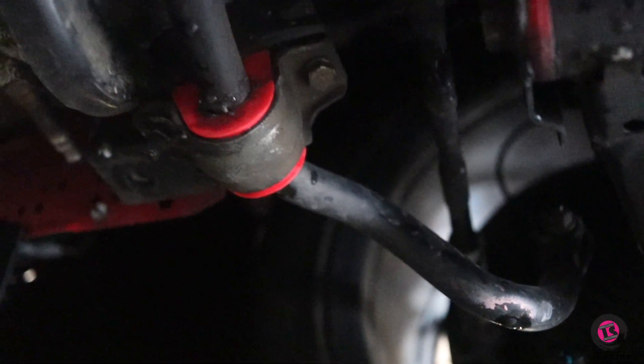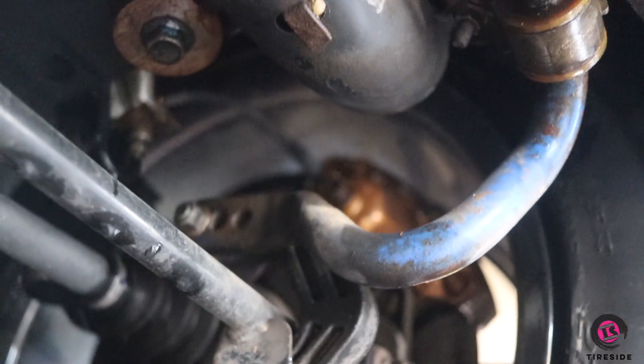Coilovers also give you damping adjustment — with a 32-way controllable coilover you have more control over your suspension geometry. Now, what is counterintuitive for a lot of people: the thing that really helps get rid of understeer is running a softer front and a stiffer rear. You can do that a couple of ways — by running tighter valving in the rear than the front via damping adjustment, or by changing your sway bar thickness. On my car I'm running a stock STI front sway bar and an aftermarket rear sway bar, which changes the grip ratio. By stiffening up the rear you actually shift some of the grip to the front of the car, because the front has more contact patch on the ground — which, of course, gets rid of understeer.